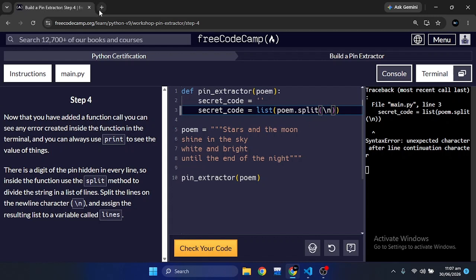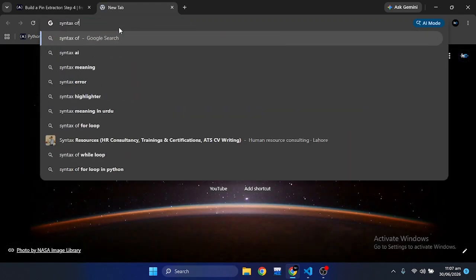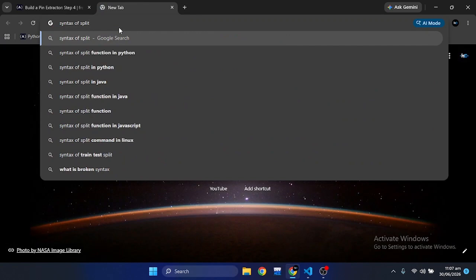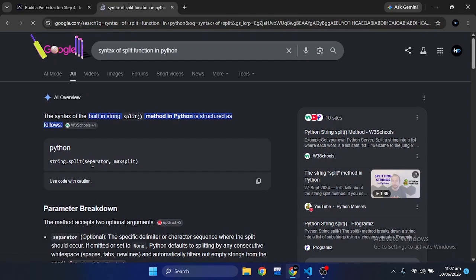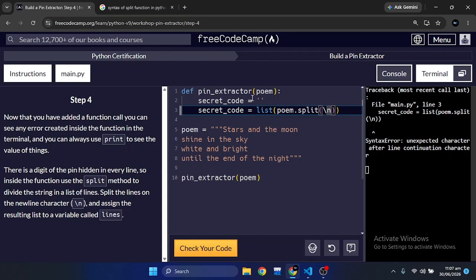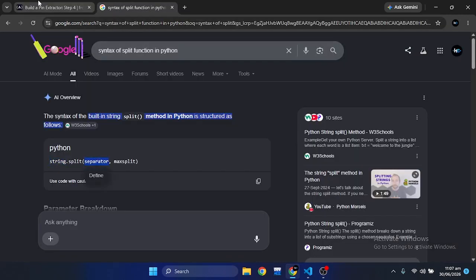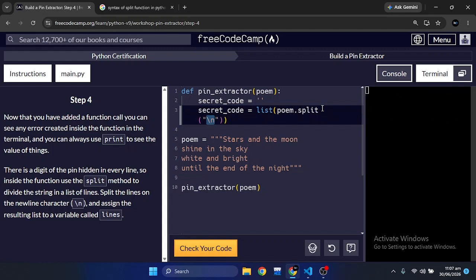I think we have to check the syntax of split. Okay, we have to write this string which is poem, then split, the separator and max split. So we have the separator. We have to give it in quotation marks because it's a part of the string.